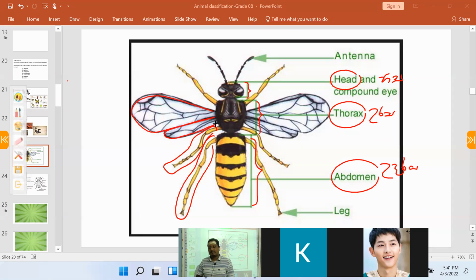Okay, they have compound eyes. The eyes can be rotated. That's why it's called a rotatable eye, compound eyes. Some of them have antennas. One pair of antennas, two pairs of antennas. The prawn has two pairs of antennas. Prawns have antennas hatarak, again, two pairs. Some other insects have only one pair of antennas, two antennas, that means.